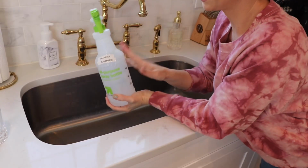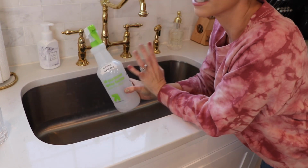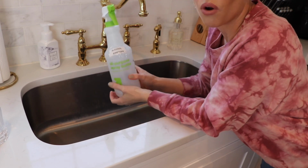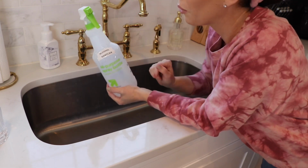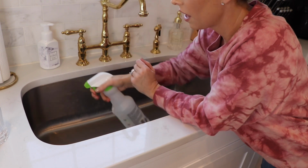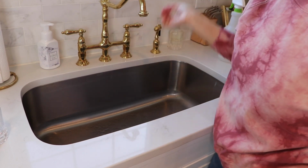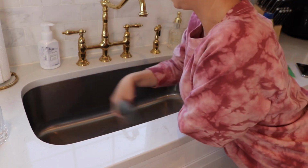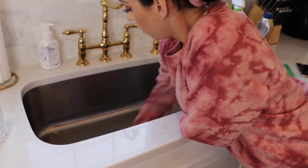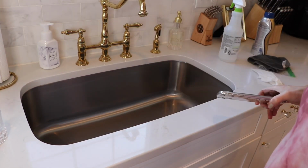So another thing that's great for shining your stainless steel, especially your sink, because it's also going to sanitize it too, right, is good old-fashioned rubbing alcohol. So what I like to do is put a little bit of rubbing alcohol, just the kind you get at the store, in a spray bottle, and spray down your sink. I'll let it soak there for about 30 seconds to a minute. Alcohol dries down super fast. If you want to get it really shiny, you can give it a nice wipe, and that really gets that sink looking nice and sparkly like when you first bought it. And it sanitizes it too, so that's a plus.